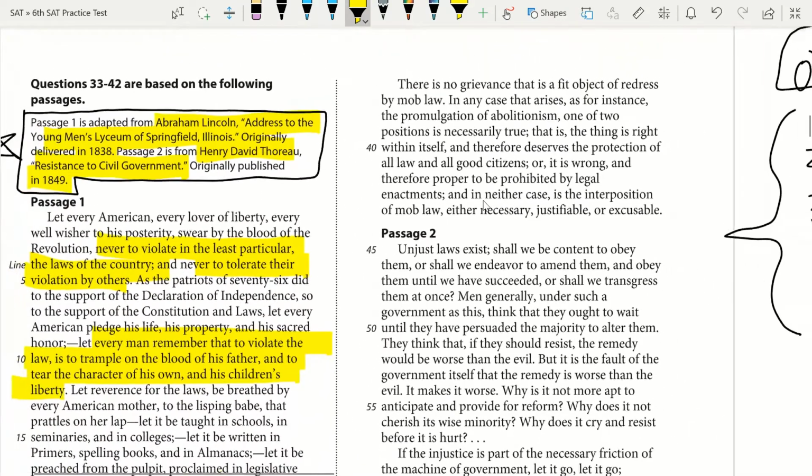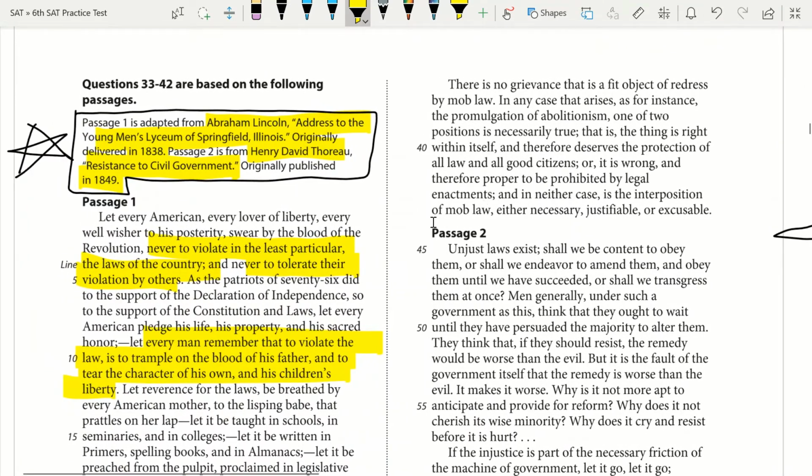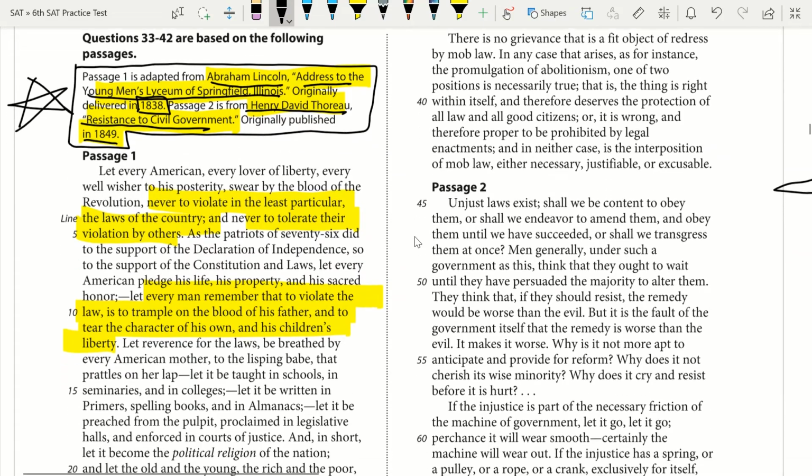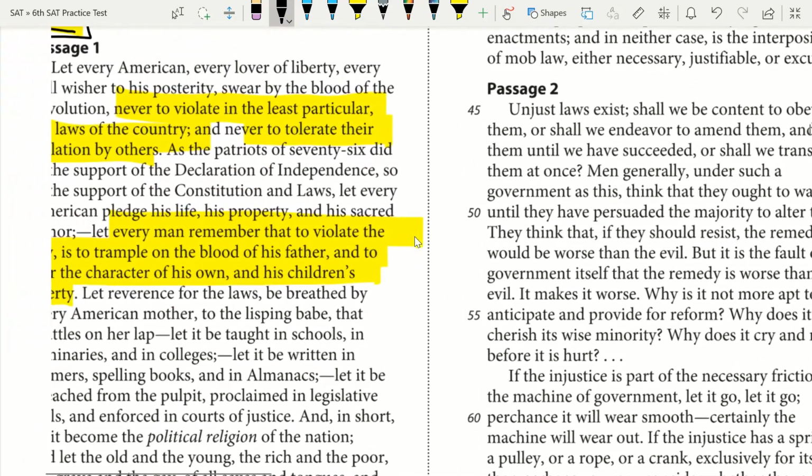Okay, so at that point we've read passage 1. I'm going to quickly cover why I highlighted the things I covered, then we'll get into the questions on passage 1. The things I highlighted, you would be underlining since you can't use a highlighter. Every time, I'm going to highlight the author, the title of my article, and the year it was published or delivered, in this case 1838. I do the same thing with Henry David Thoreau, the other author: his title, the year his was written. That's pretty much consistent across every passage type.